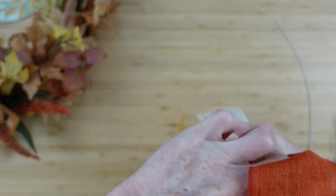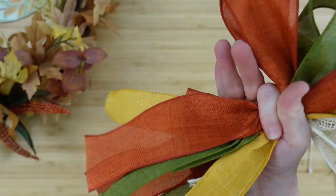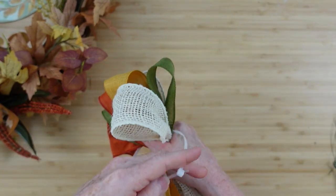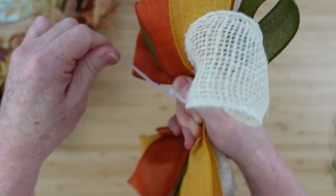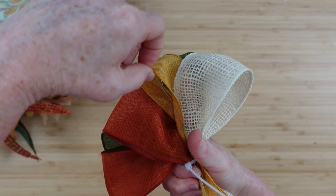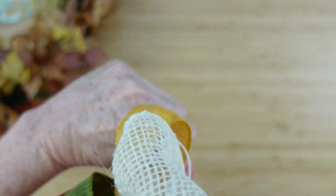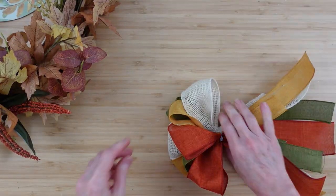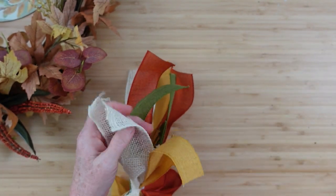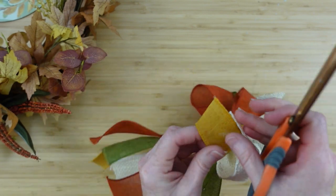I don't want you to have any excuse to not craft, because it's so good for the soul. It's so good for you. Okay, so look at that big bundle. You see? All is still in my hand. I'm gonna use a zip tie. I'm gonna wrap it around, and then I'm not gonna tighten it all the way down yet. I'm actually going to put a piece of floral wire in there, and then I'm going to tighten it up. I'm bad about not putting the wire pipe cleaners in there. All right, so this is how it's gonna look. We're gonna go to the long and the short tails, and we're gonna dovetail each one of those.